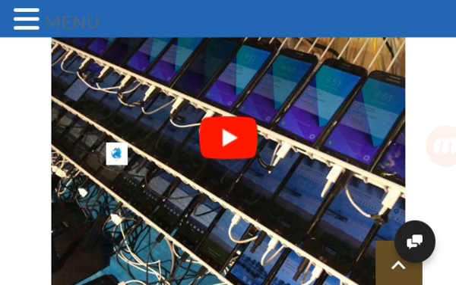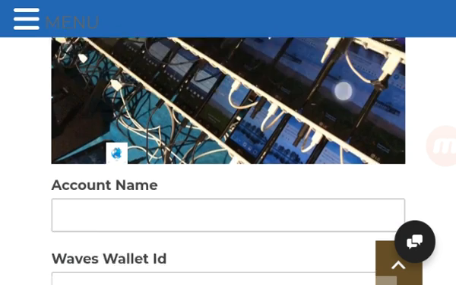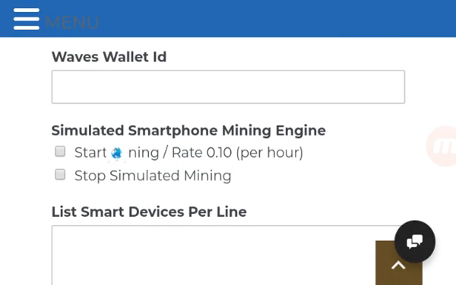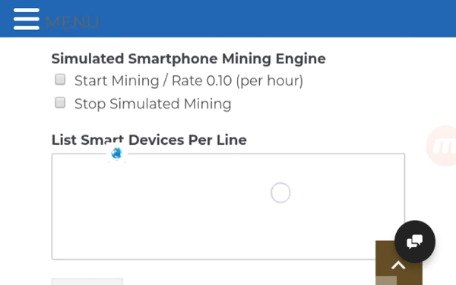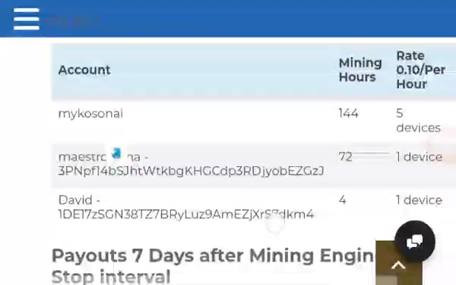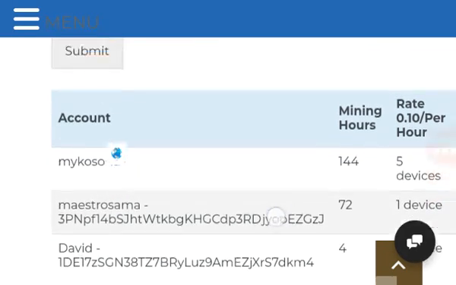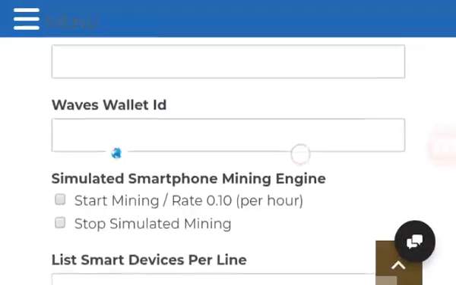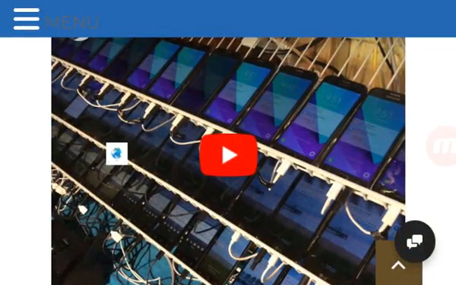But this is how the smartphone farming function of this works. You come down here, you'll see your mining rate. We have an engine that you activate on your phone. You list your smart devices. You're earning one tenth of a cryptocurrency per hour per device, and down here it shows the hours that you're mining and the number of devices, right? So every 7 days you're paid out, and you have to stop the mining engine and restart it to start earning again. We think this is going to be great for the smartphone farming communities and smartphone miners, and miners in general who are accustomed to mining coins like Bitcoin. Through this simulated function, you can still mine without having these huge rigs, and you can use as many devices as you see fit. So we think that's going to be quite interesting and a great use to the project.